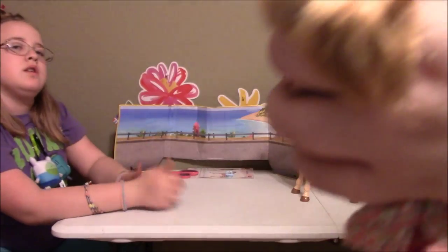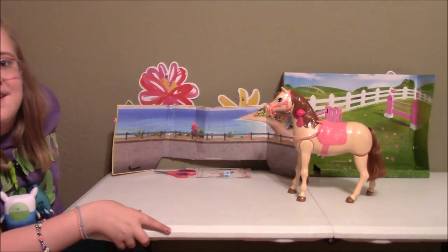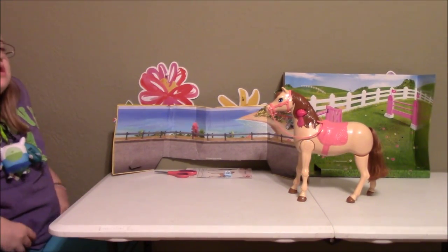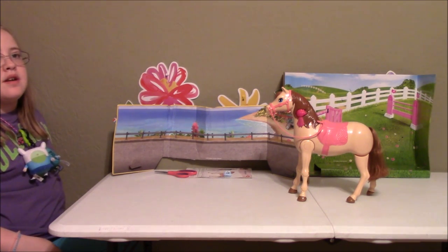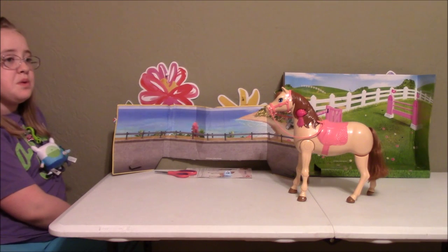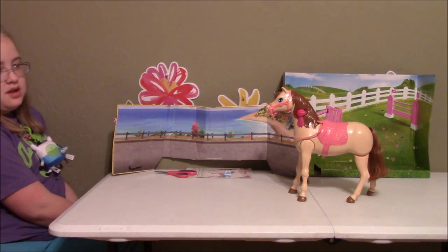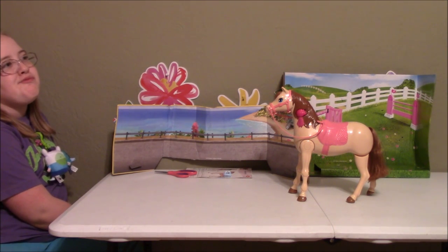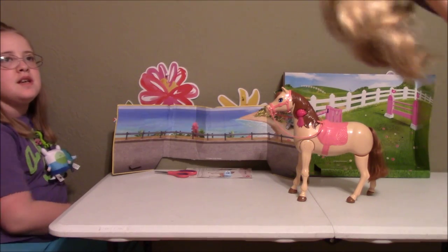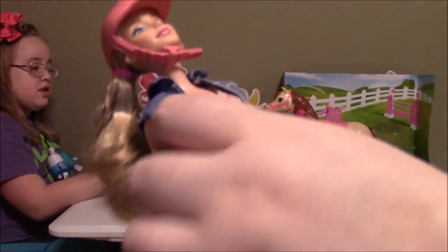Kind of like your hair color, Catherine. Except your hair is getting darker and darker. You're going to be like your daddy. When Catherine was little, her hair was bright, almost white blonde, just like her daddy. And her daddy now has almost black hair. So we think Catherine might be turning into a brunette, maybe. Right now her hair is similar to my color, but a little more brown. Mine's more red.